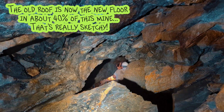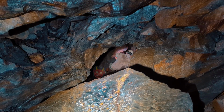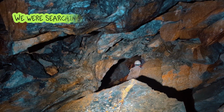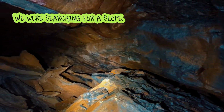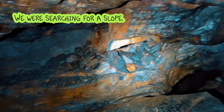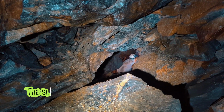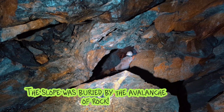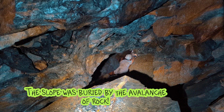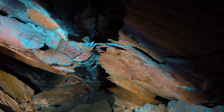It's a hole straight to hell. Yeah, look at that. This actually might be the slope. Here's where we came from, ascending upward. That's so bad, dude. Well, that's just not worth it then at that point. I think the other hole might be the slope, because that one seems to come more in on itself. So yep.